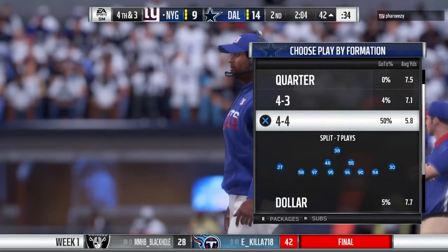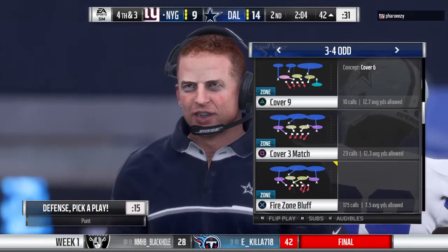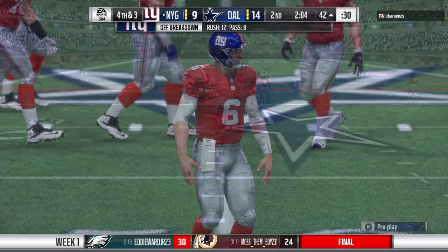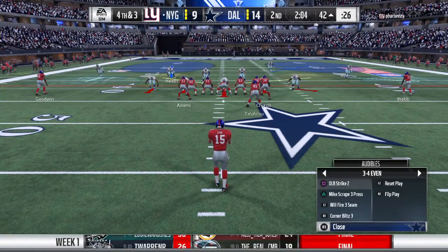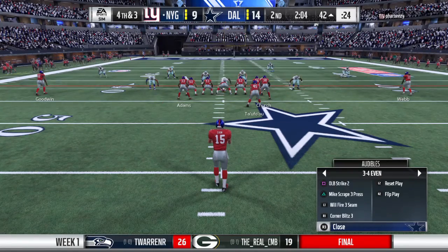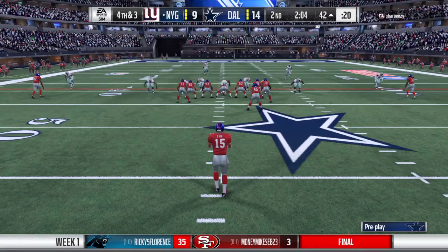We know about his arm strength. We're all impressed. We can't help but be when he fires one. But that overthrow there, that's the thing we think that may be preventing him from being in the upper echelon of quarterbacks in the NFL. Just the overall accuracy. Yeah, I think that's a big part of it. Overall accuracy and really lack of success in the playoffs.